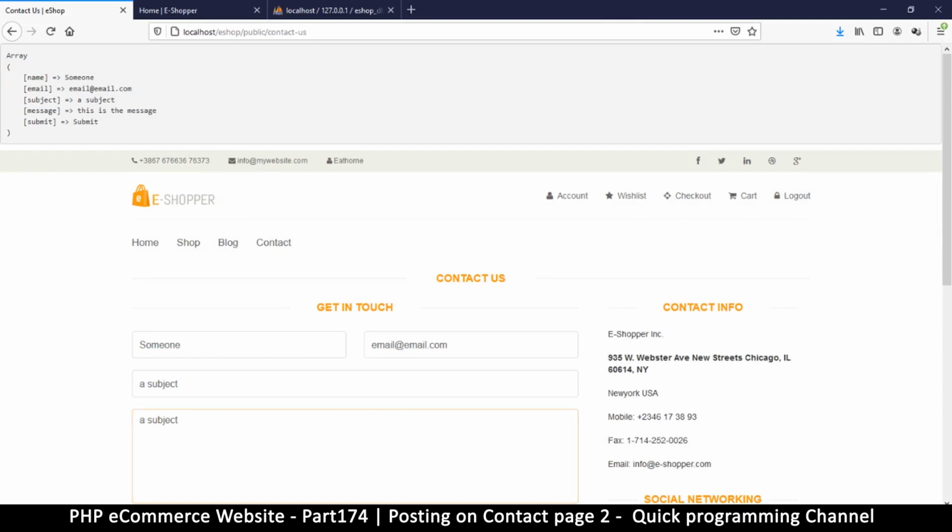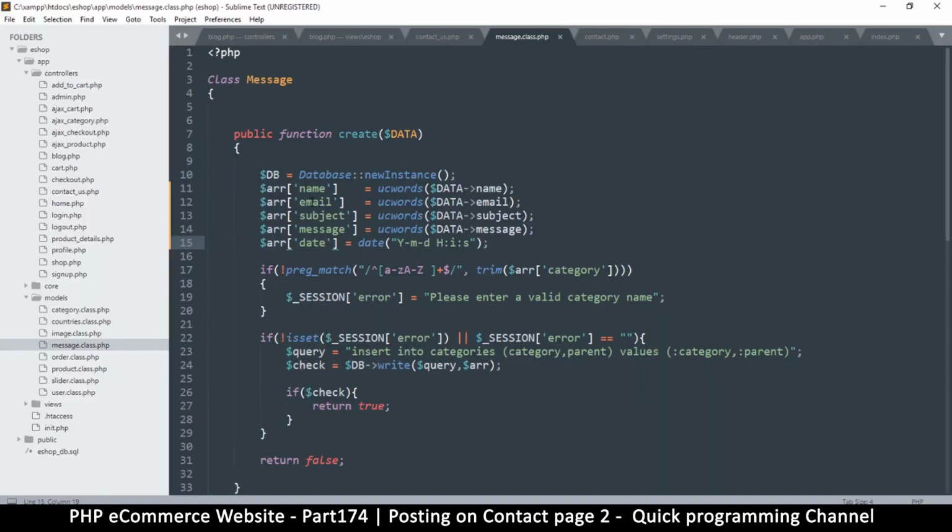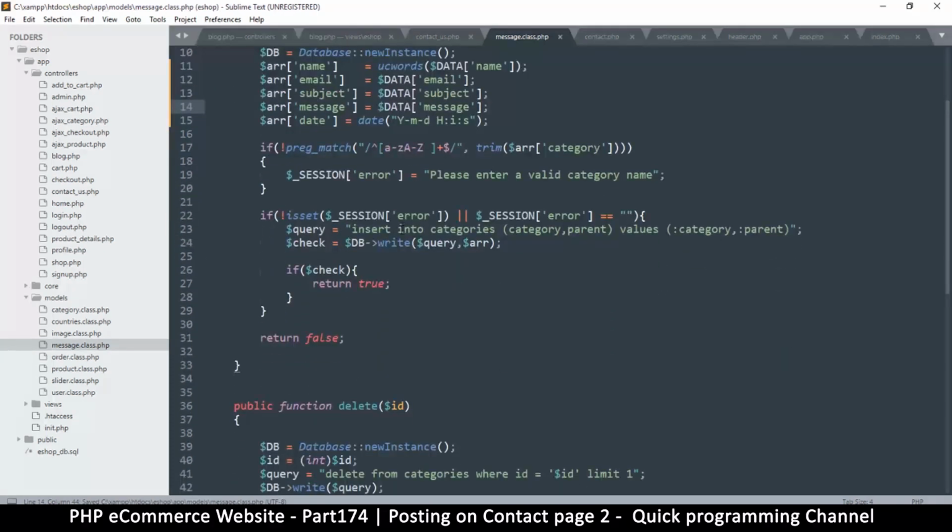Okay, let's get back here. 1, 2, 3, 4. Okay, that's great. So obviously this is an array, so I'm going to remove the arrows and do that, Control right, and then close there, like so. And of course we're going to remove the UC words, just leave it for the name. That should be it. Delete that. Let's remove the closing brackets as well, like so. All right, great.